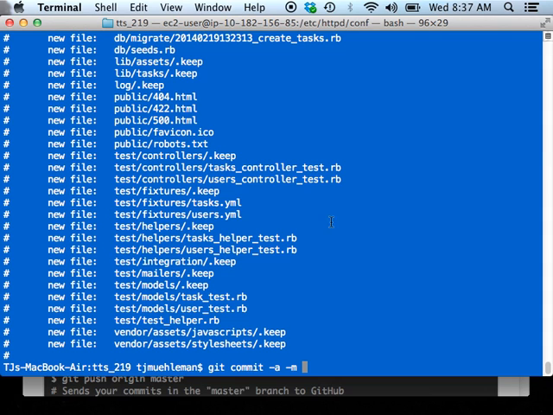So you can leave a message behind, in quotes. I think it's all of the files, yeah, that sounds right. There's a way to do granular commits, which I almost never do. If you're making changes to 10 files and you wanted to commit just one of those files, you could do that.